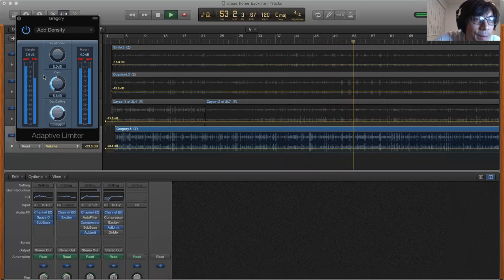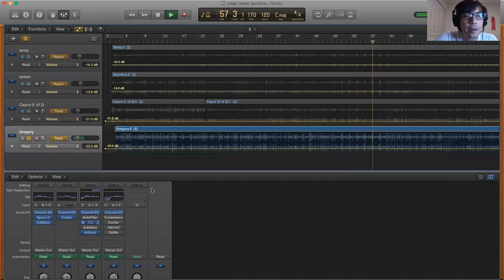You can look up adaptive limiter. It's similar, but it's much harder after that threshold. But that might be useful for what we're doing for drums too. So those are okay. I think if you can do EQ and compression, that's a lot of the essential toolkit you'll need for the drums. I think other stuff on this is more for fun.